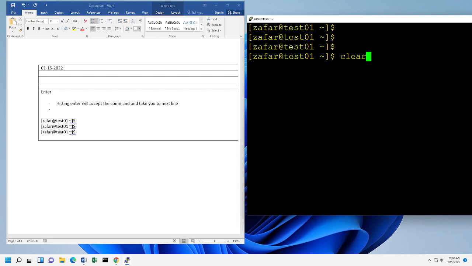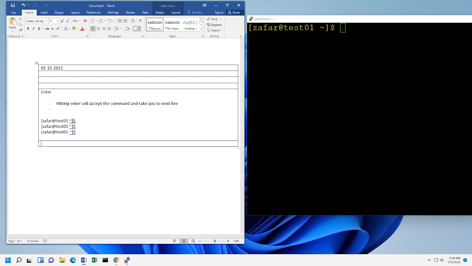So it clears the screen and it goes to next line. Simple as that. So the next command is clear command, all lowercase. In the document, this is a Word document, so it might automatically try to auto-correct things like that, especially the commands. But when you're practicing it, make sure everything is in lowercase, okay? Clears the screen. Simple as that.